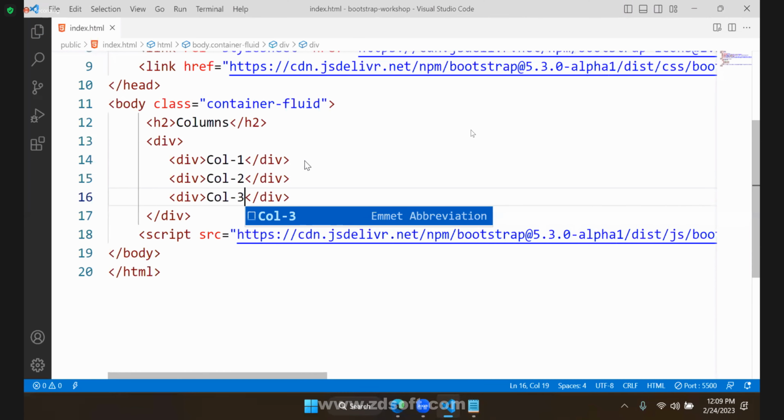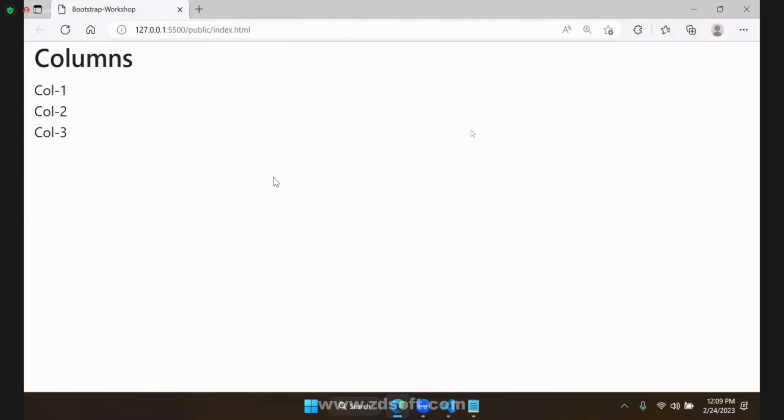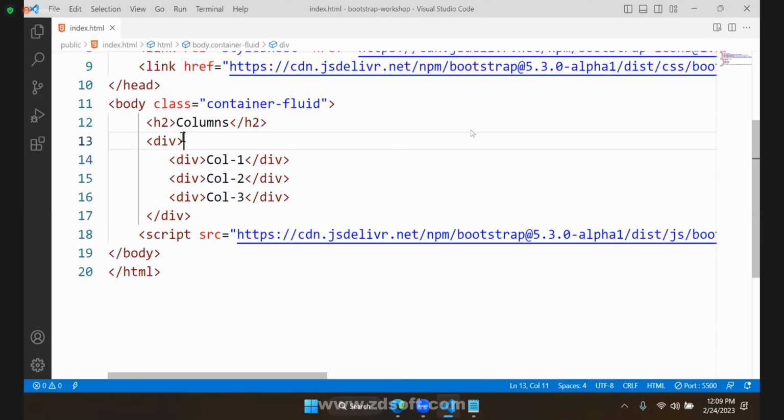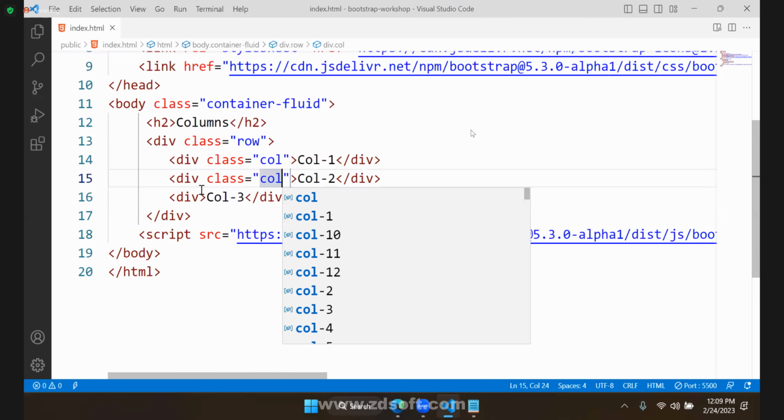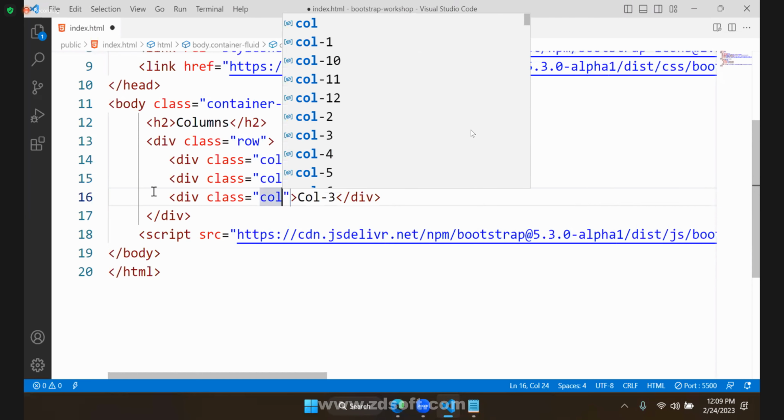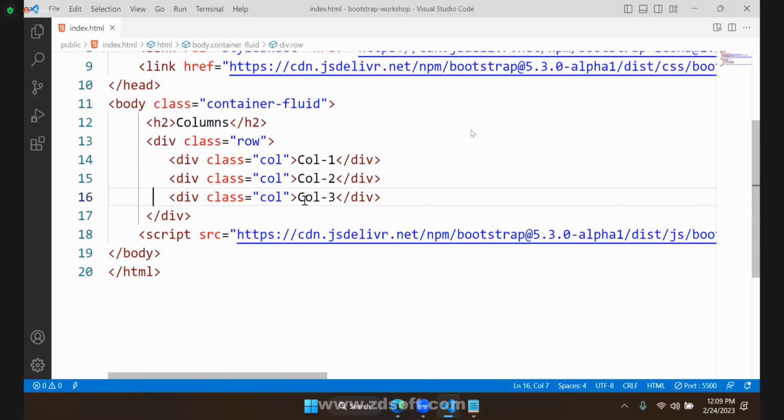Now you see here, like this we have. How many columns we need to divide? 3. So what is the container? This is the container. For this we have to put a class called row. Now if you want all 3 columns evenly distributed, for all the divs you just use the class called col. Then all these are evenly distributed like this. This is col. All I am defining as col. And you can see that will be evenly distributed like this.